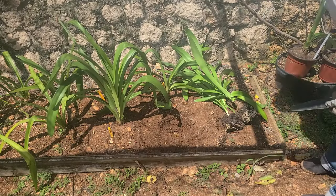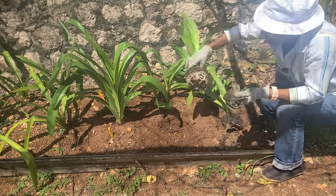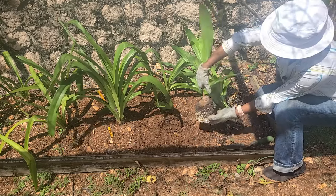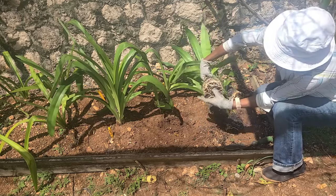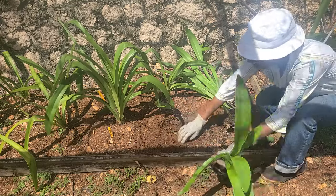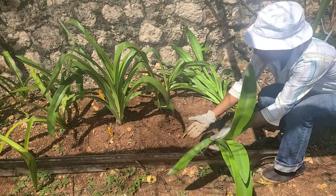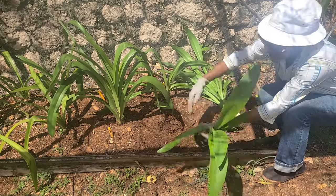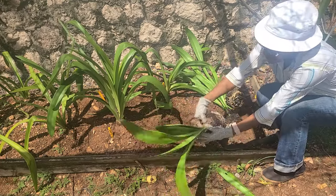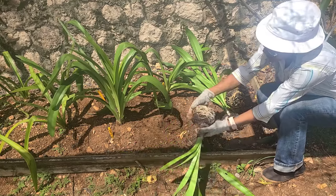Moving on to planting in the beds — you can see that these root balls are just as compacted as those that we planted in the pots. Same process as with the pots. There are plants already in this bed and I'm staggering these new ones. They have their labels. Just a little cleanup — little extra scale leaves — but in general I'm not disturbing it too much.